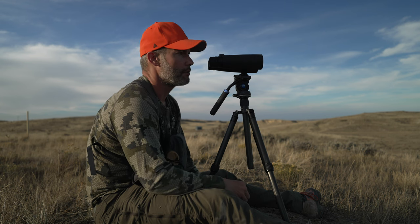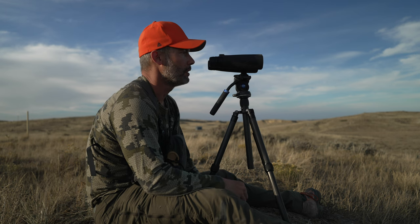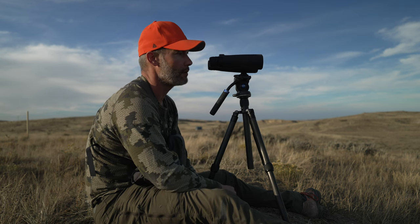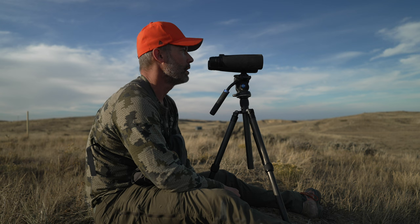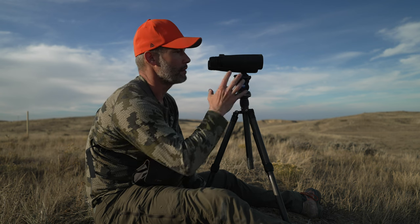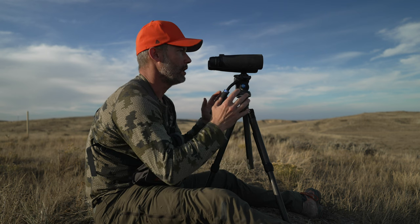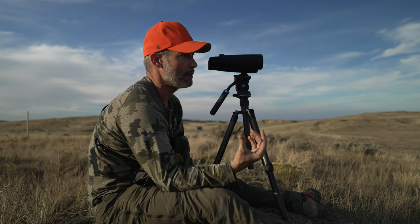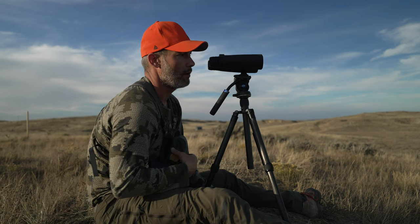90% light transmission, it's up there with the best of them. It's crystal clear in the center. I mean, you're going to have to compare these side by side with optics that cost double the money to even notice a difference. Like I said, the biggest reason why you want this is when you need that extra magnification. It's easier to find animals with binoculars than it is spotting scopes, in my opinion, and these give you the extra reach over those 10 power.